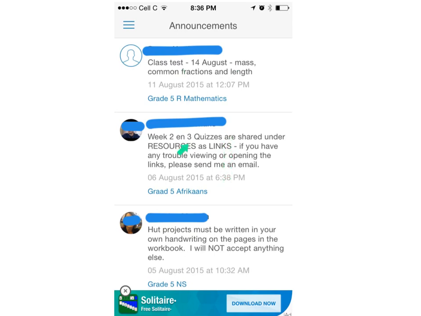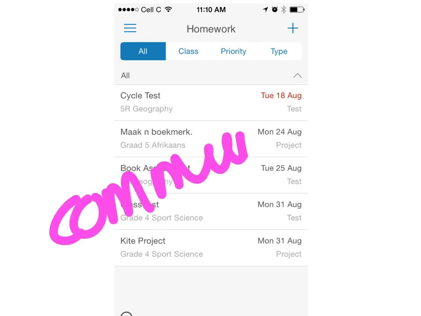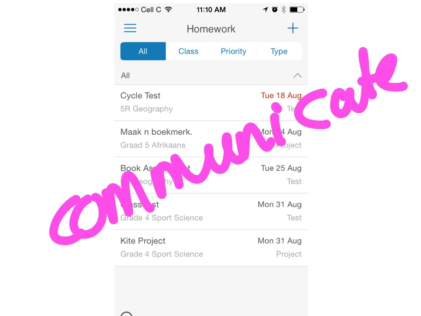And as you can see, information is coming through. This is the best page. All my homework. If I'm a student or a mother, I can see exactly what is due, when, and in what order. And I can help my students, my child, or if I'm a student, as I get to my desk, I can see exactly what is on my list of things that I ought to be doing. So it really is a very, very good communication tool, and the more you communicate, the less excuses people have to duck and dive.